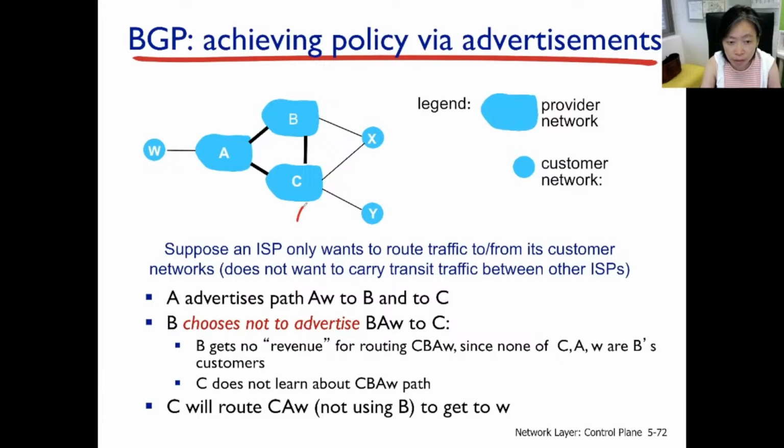Instead, C here receiving AW is going to prepend itself, CAW, and Y is going to use CAW as a way to send traffic to the user in W.